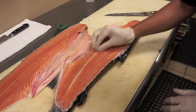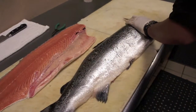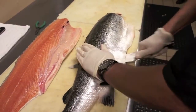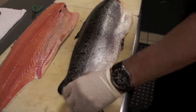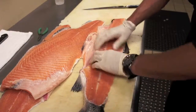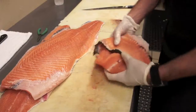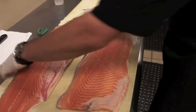Side one, here I can see there's my spine, so I'm good. Here all I have is a little bit of carcass and a little bit of belly fat left over. You can trim that up if you wish to use it in the soup or something like that. But I'm just going to go ahead and get rid of my bones. So now what I have is my two loins.